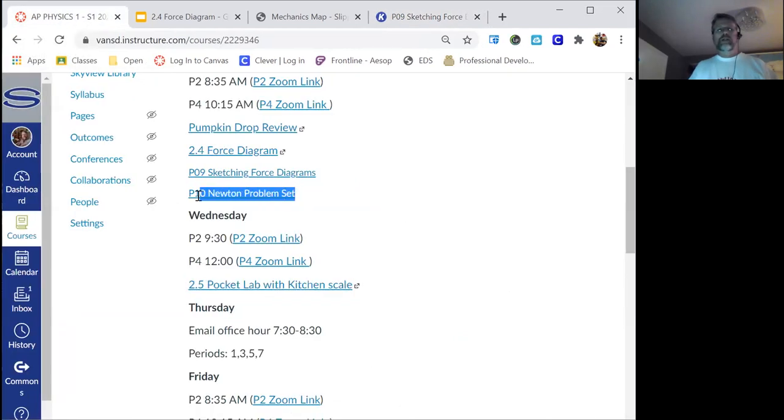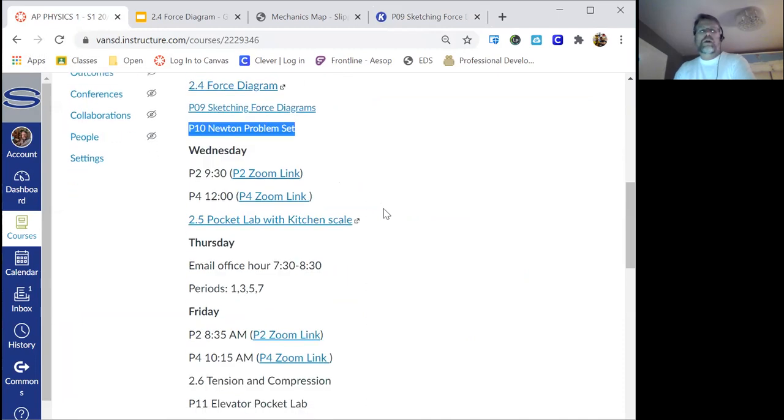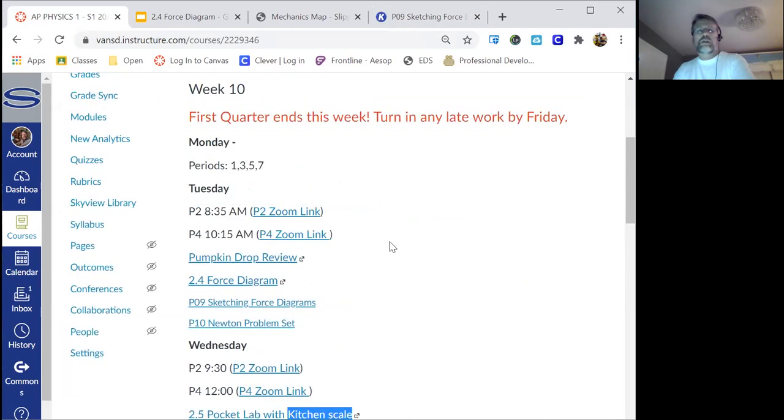Then you will have a second assignment that will look more at Newton's second law, F equals ma. So there will be some adding, but right now we're doing the drawings as one assignment and the calculus and algebra as a second assignment. As we get towards the end of this week, we're going to be putting those things together, but I want to make sure we understand those independently before we get going too far. Once again, later this week, you're going to want a kitchen scale to get everything done. So start collecting your materials now or reach out to me if you need any help.